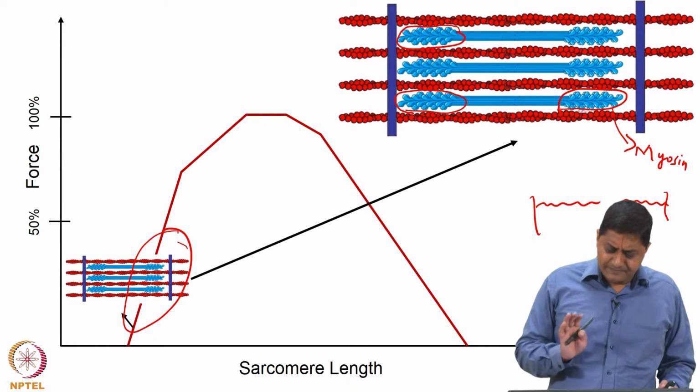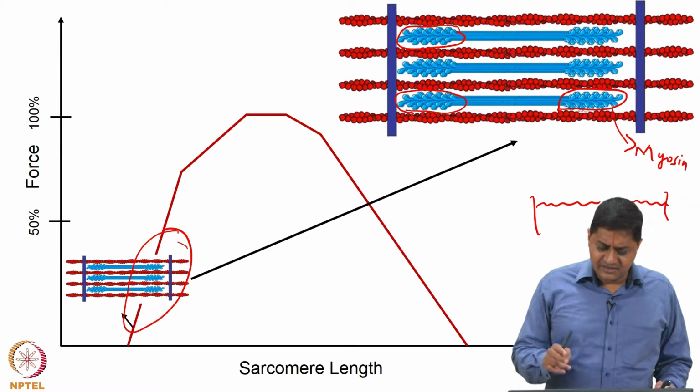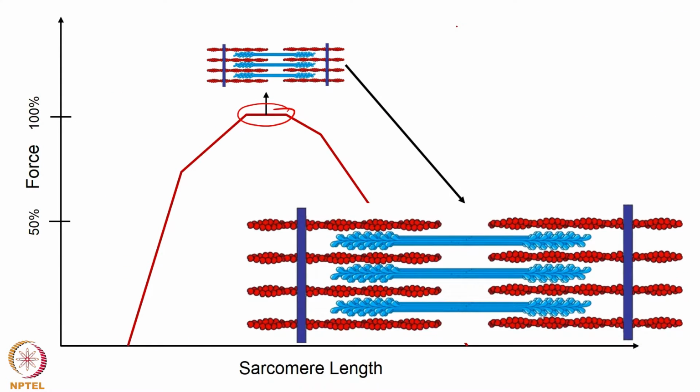So, some other phenomena other than just actin overlap are involved, but at the maximum force level there is maximum overlap of actin and myosin filaments. This causes maximum interaction of actin and myosin, thus also producing a maximal force. So, that is the 100% force. As I said earlier, this is the normalized force. How is this normalized? This is the force produced divided by the maximum possible force produced. That reaches 100%, or the maximum force is actually being produced.